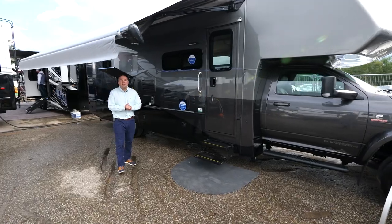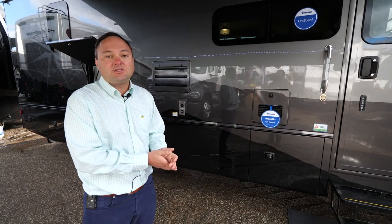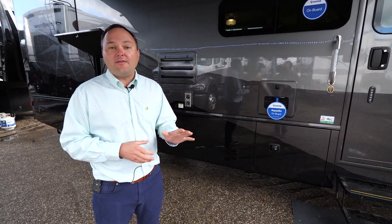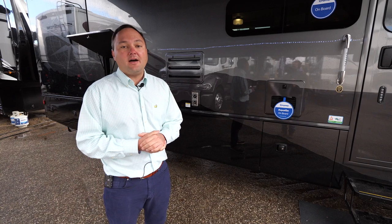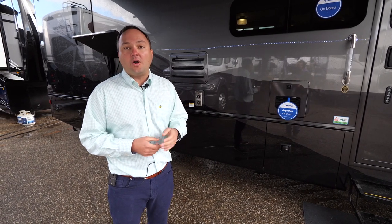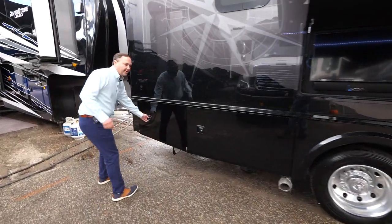As a running change from 2022 into 2023, we went from 800 watts of solar to now 950 watts of solar, which is now five 190-watt panels. In addition to the solar, we also have 400 amp hours of lithium batteries — four 100 amp hour low-temp batteries, located back in this location here on the 30FW.